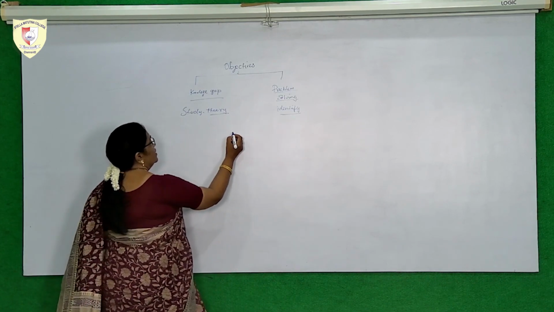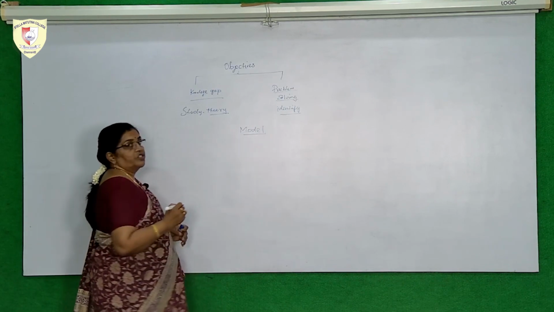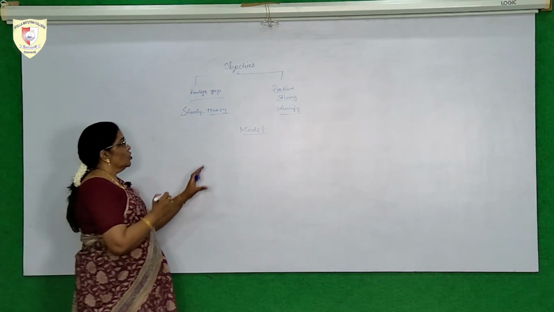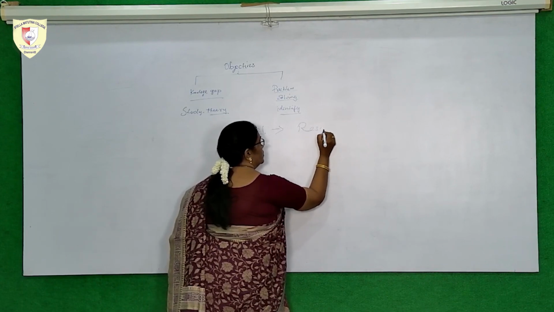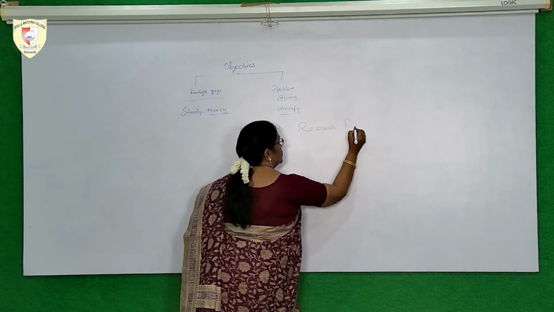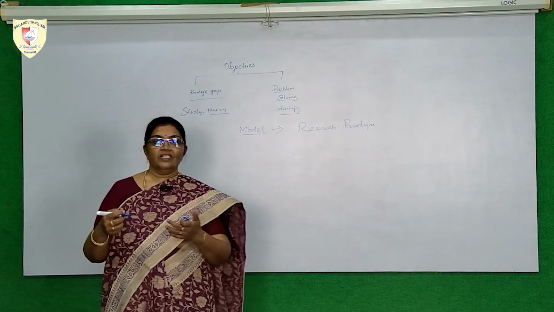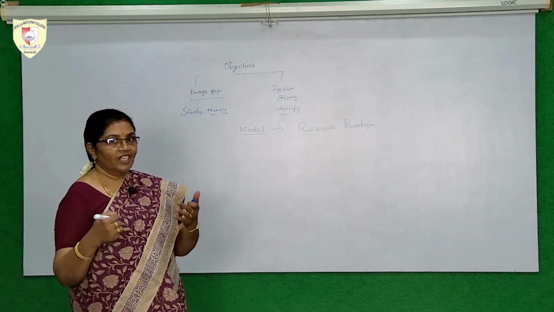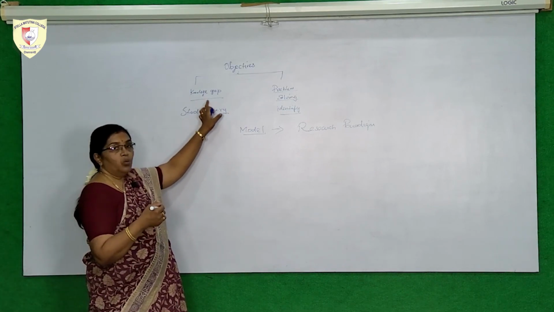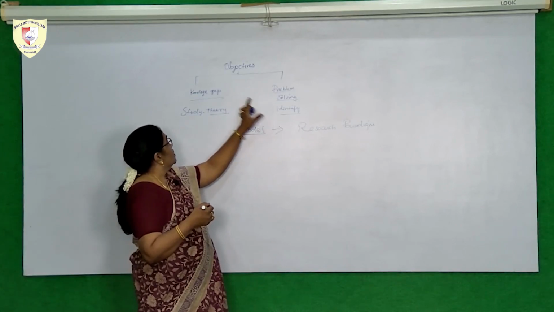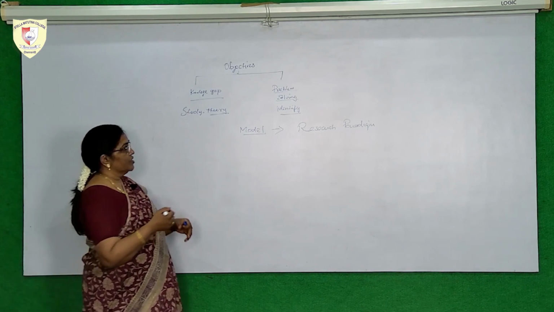So we develop a model. In research, we develop a model for this. So what is that model? The model is otherwise called a research paradigm. In order to understand what a research paradigm is: as we said earlier, there are two reasons we do research, to find out how people solve the problem or how they find the knowledge gap. We have to develop a model. A model is nothing but a research paradigm.